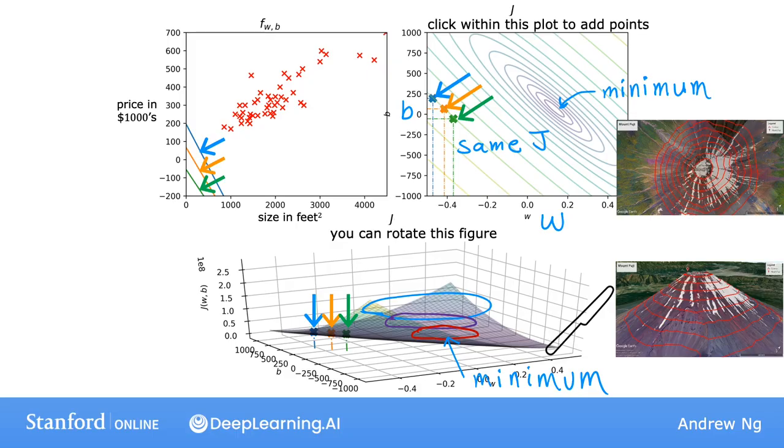So it turns out that the contour plots are a convenient way to visualize the 3D cost function J, but in a way that's plotted in just 2D. In this video, you saw how the 3D bowl-shaped surface plot can also be visualized as a contour plot. Using this visualization too, in the next video, let's visualize some specific choices of w and b in a linear regression model so that you can see how these different choices affect the straight line you're fitting to the data. Let's go on to the next video.